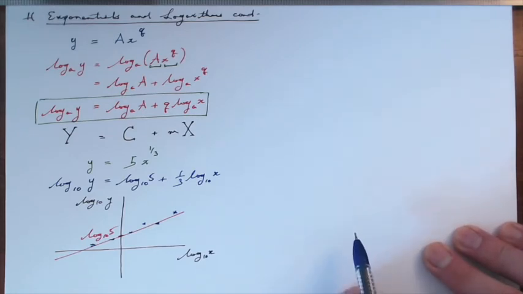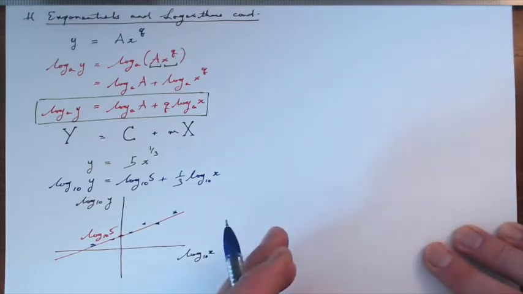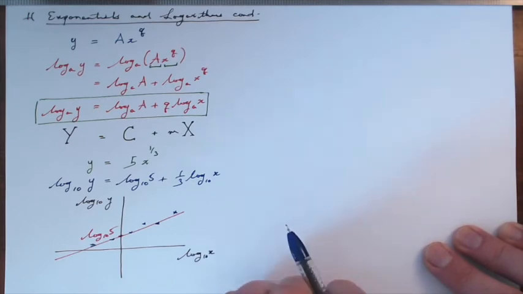Another example would be something just very amusing. For example, if you were to look at the frequency of occurrence of certain words in a language, then it turns out that the frequency with which words appear in a language obeys a power law. I think that's called Zipf's law.